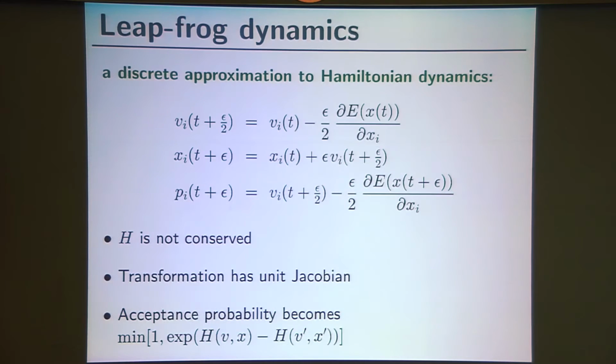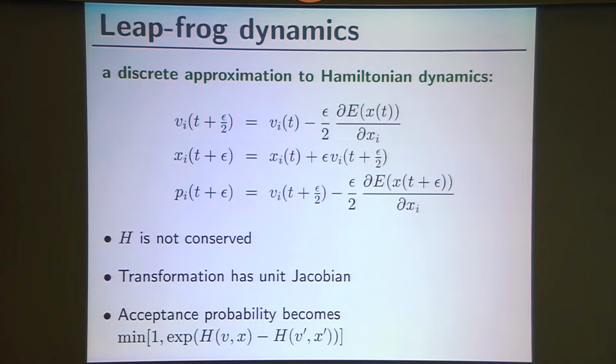I'm not going to go line by line through the algorithm, but a particular discrete approximation to Hamiltonian dynamics is popular, and it's these three equations. I'm not going to go through them, but I'm putting them up just so you can see that it's not very much. If you implement this as code, it's a few lines of code. David MacKay's book has a little Octave demo of it. You'll find demos all over the place.